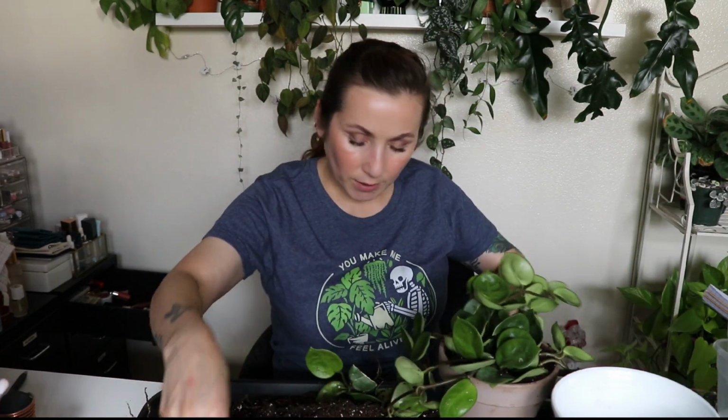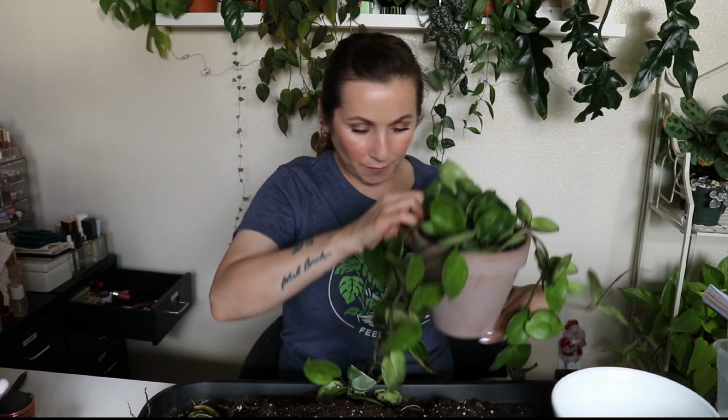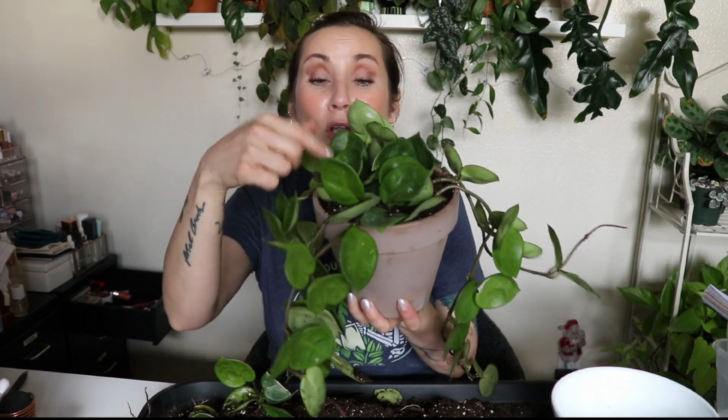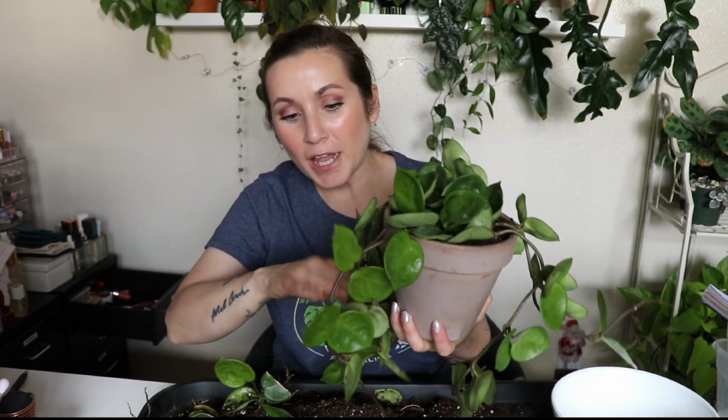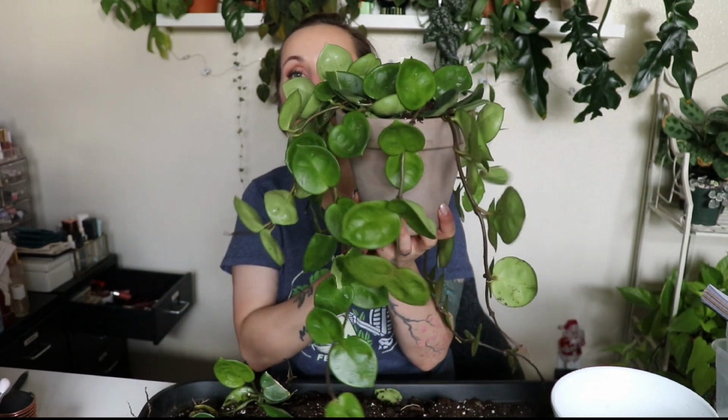All right, this one is looking good. I do need to dust off some of the top parts here because I made the mistake before of blowing on the leaves to get the soil off and it just blows the other soil everywhere. So I think I'm gonna take this outside and give it a little dusting off. But this is the first one. I think it looks great. I'm glad I did this right away because the soil is still very, very moist. And who knows how long it's been sitting in that soil, you know? This looks great. I'm really, really excited about this one.